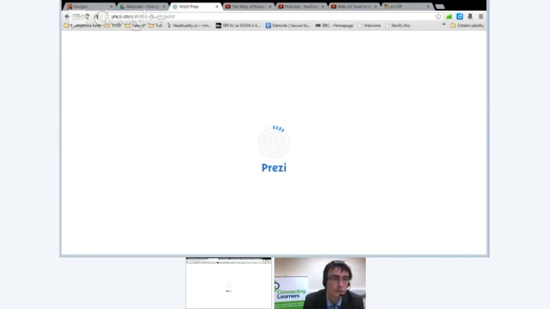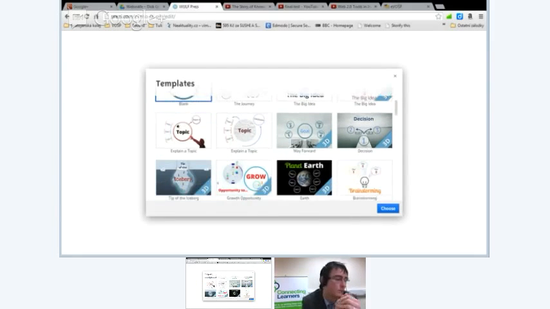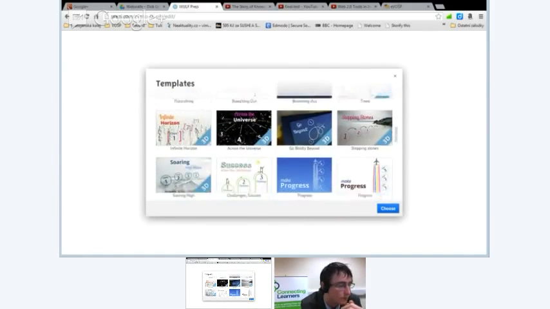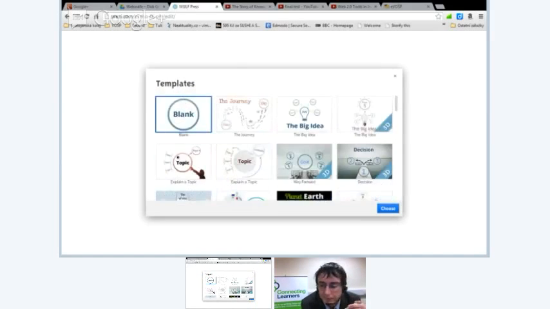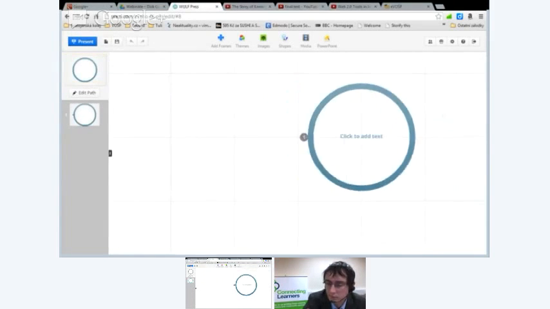Okay. Seems to be working quite quickly at the moment. If you have got quite a lot going on your computer, it can run slightly slow. Okay, and the first option that we come up with is a list of templates. Now, most of these templates are for business use, but there are some personal ones on there as well, and they've got some really nice 3D ones too. So I'll just scroll down so you can see the kind of things that they've got. Okay, but for now, we're going to stick with a blank one for today. So click on that and choose. And this takes you through to your basic editing screen.